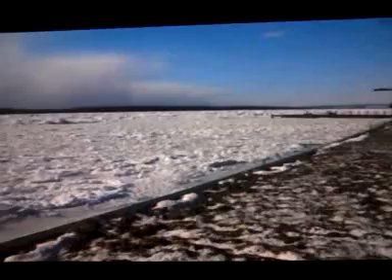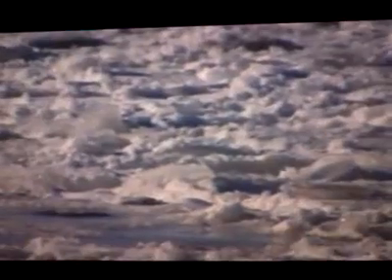The Niagara River is now the Niagara Glacier — it looks like something out of National Geographic. Michael Tramboni lives on Cayuga Island in Niagara Falls, and the river running through his backyard has never looked like this. "How scary is this for you?" "It's a lot scary. It's unseen before."